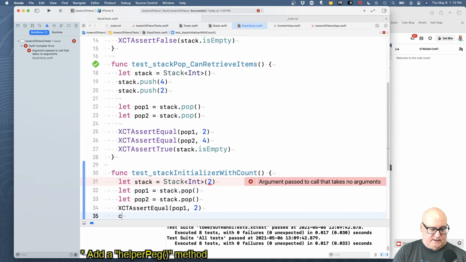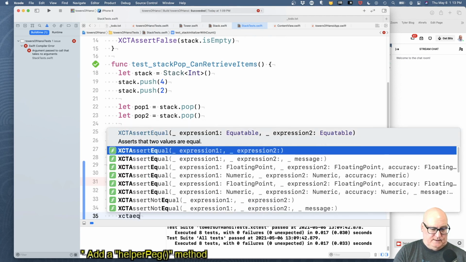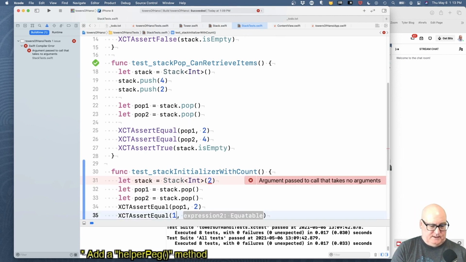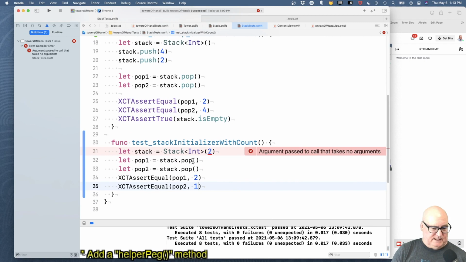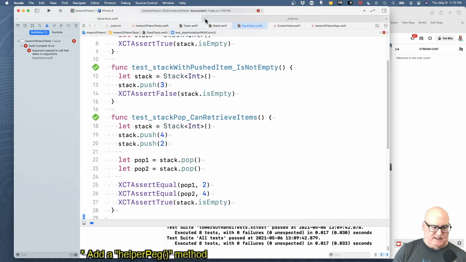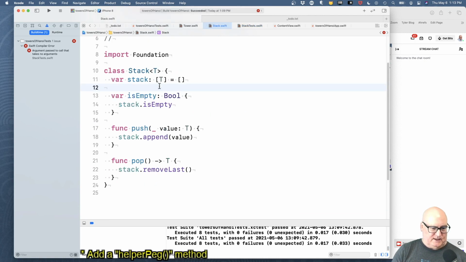And then the next thing on the stack should be a 1. Okay, is that confusing? All right, so it doesn't like that the argument's passed in.